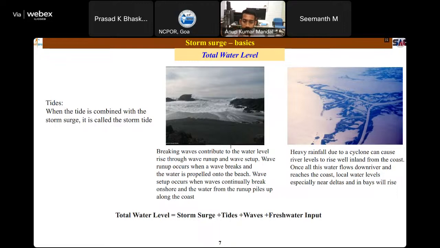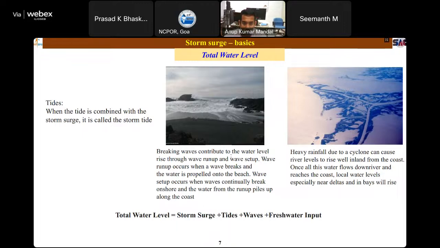Let's say the cyclone makes landfall when the tide is high. Then in that time, the water elevation or the storm surge will have the highest impact, because the total water elevation will be a sum, right? And if the cyclone makes landfall during a low tide, then the total water elevation will be less, due to this value in this case.